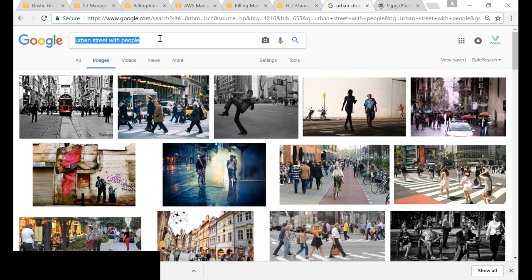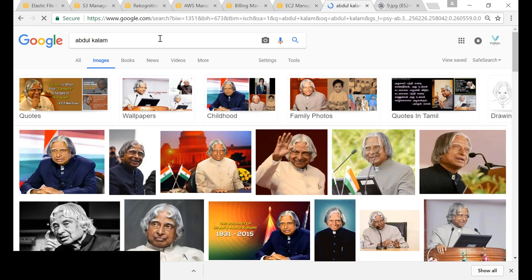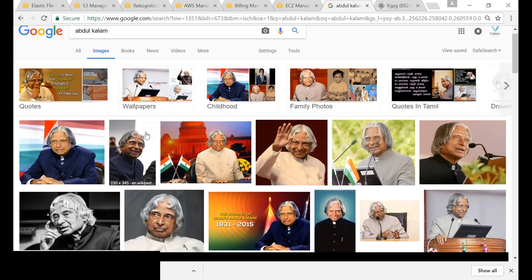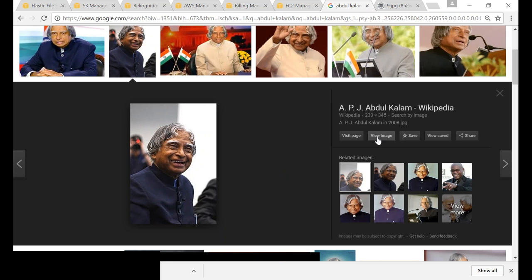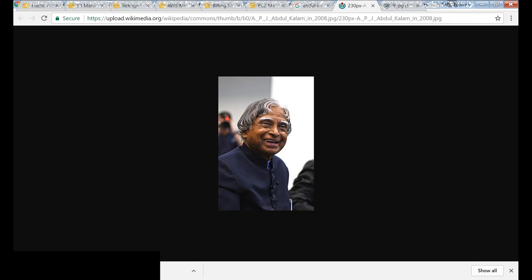We can try another experiment by using an Indian celebrity. Let us say, for example, let us see if he is recognized. I'm just going to take a clean image of this fellow. Which one is good quality? I don't know. But anyway, I need an image. I don't want to spend much time here. It probably will recognize him as a person, but let us try it out.